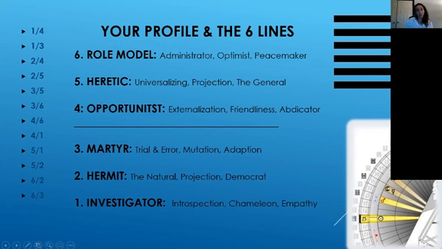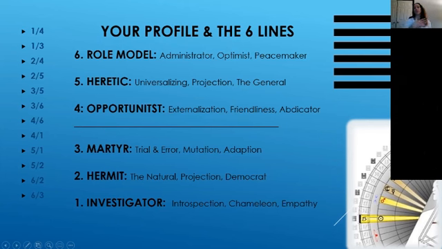Martyr means the type of person that's actually going to be more experimental. They're the type of person that will be more of a try it kind of person, trial and error. They go out and they actually try things, and while trying things, then they usually see what works and see what doesn't work, and then they take that information and share it with others. The opportunist is the first group stepping out.